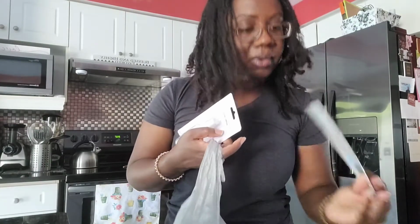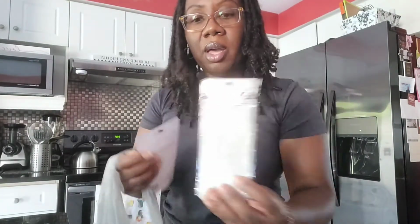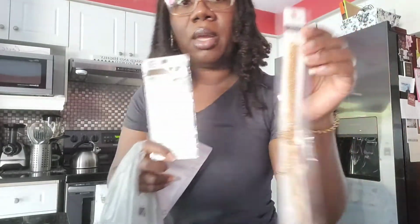So yeah, those are the items. Is there anything else? Oh, and then I got a silver necklace. So I got her one gold. This is gold plated, and then this is nickel free. It's a two-piece set. She already has tons of pendants and jewelry pieces that I've previously bought, so she's just going to be making her own necklaces and bracelets. And oh, I don't know if I mentioned, but this is just a spray bottle for my alcohol when I do my DIY projects, specifically my soaps.